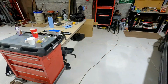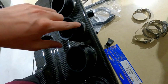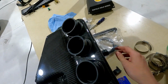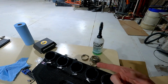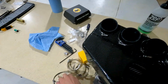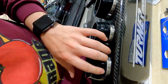Meanwhile, over on the Airbox itself, I went ahead and got the silicone boots that go from the intake over to the other part of the intake, the throttle bodies. I got the hose clamp secured on this side so that when I install it on the car, all I have is these ones that go around the throttle bodies. I did all the screws on the bottom side of it so that when you're looking at the box, all you see is these metal bands in there. So that's where we are right now.